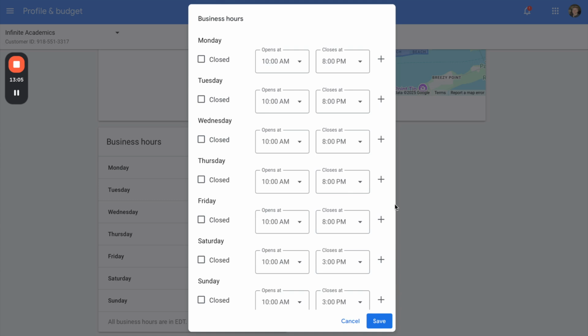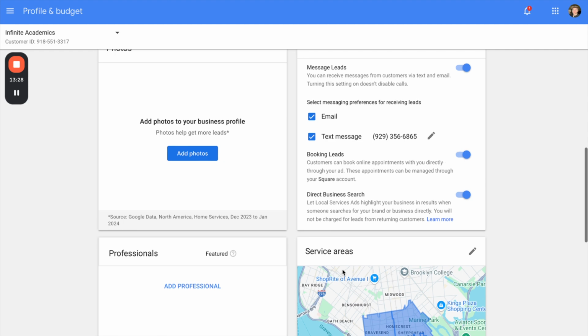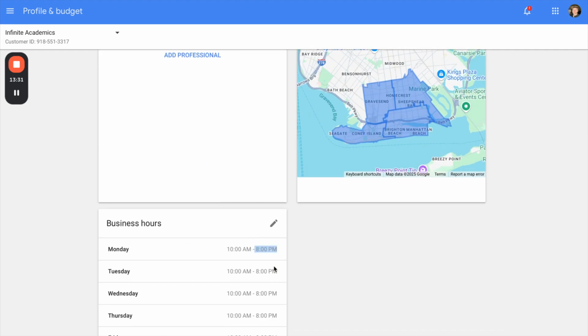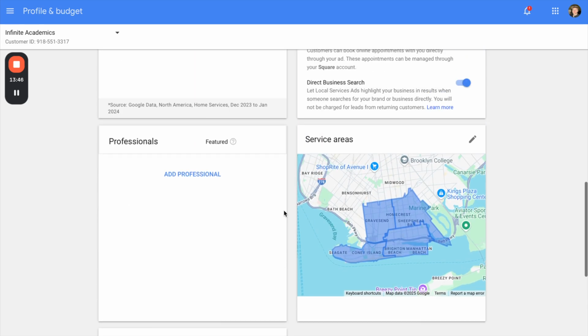Keep in mind local service ads have an internal ranking thing based on how you get leads, and is budget the only answer? Yes, the more money you spend, the more you'll get leads, maybe the more your ad shows. But in terms of actual rankings, it's lead response time. If you are responding to your leads, your messages, your phone calls, your emails faster than anyone else, they're going to continue to serve your ad and show you and get leads. If you don't answer these calls for hours or you don't get back to leads for a day or two, they're going to penalize you on the back end and your ads will not serve really. They're going to really slow down and you will notice it. So just keep that in mind. Don't make this 24/7 if you really can't answer a phone call at 11 p.m., right? So be careful with that.